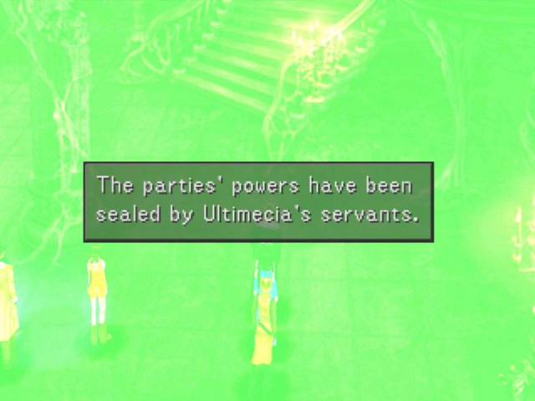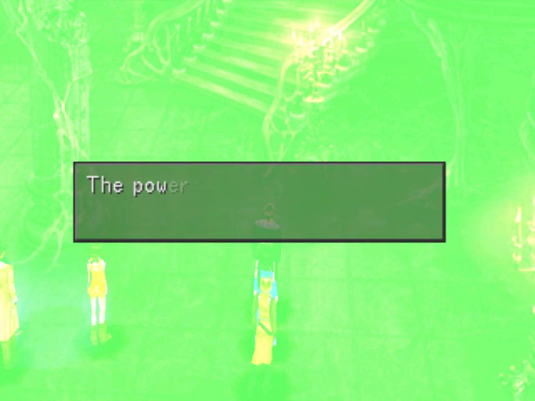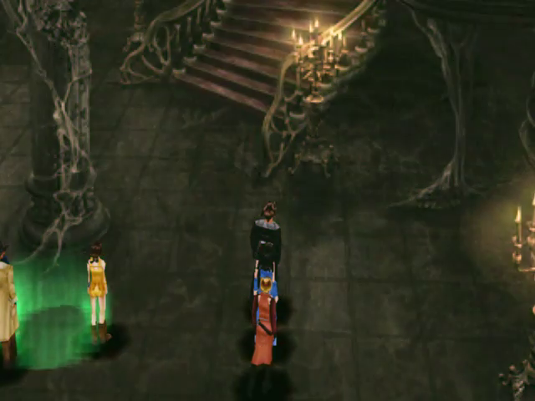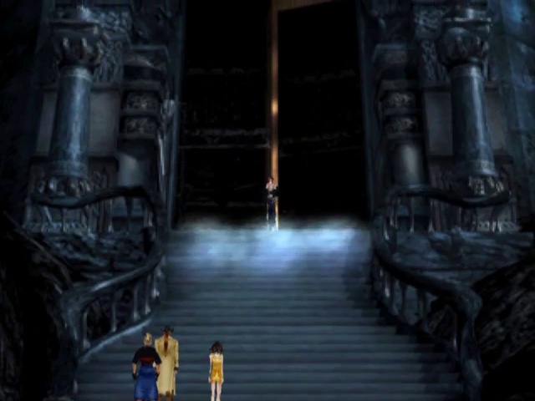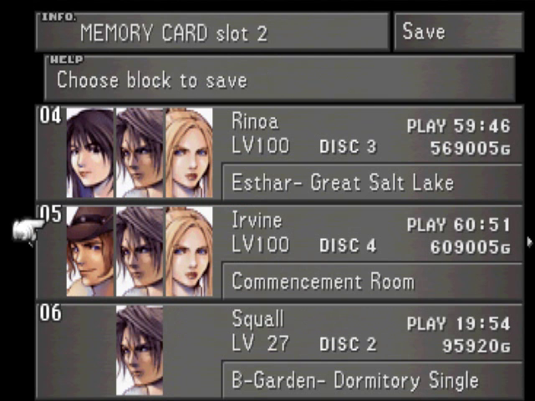So this last action has lots of riddles and complications. But the main problem with this is this. The party's powers have been sealed. The following powers. This is all these things we can no longer use. Just inside the castle though. So yeah. These are the circuits where we can switch party. So we leave one party standing here at the entrance, for example, go through the castle, find another of those circles, select to switch the party, and then the other party will start at the entrance and go somewhere else.